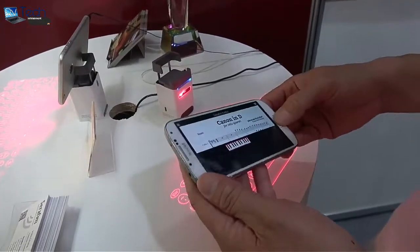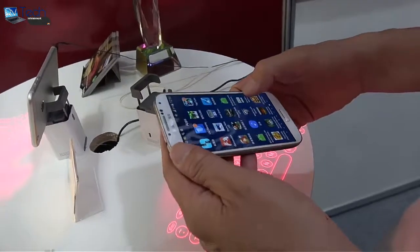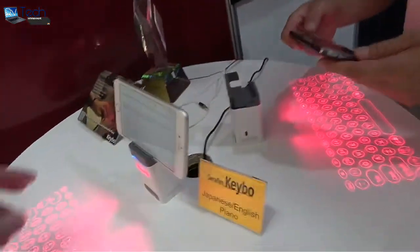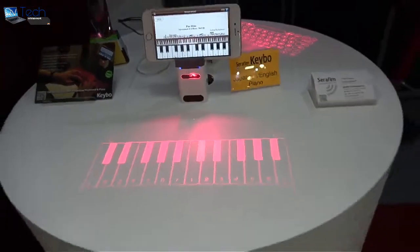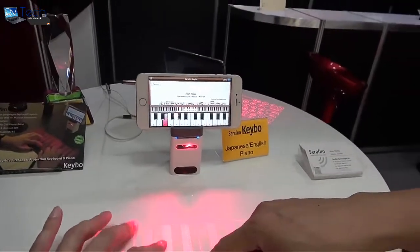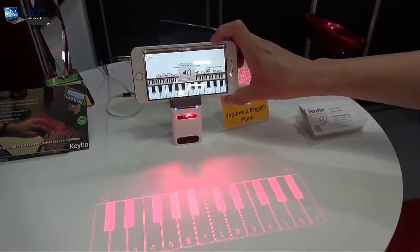Maybe let's demo this one. Okay, let's try this one. So you have it right here, and it becomes a keyboard. Yeah, this becomes a keyboard. Where's the sound? You connect to a speaker for the sound? Yes, I connect. So we can change this one.